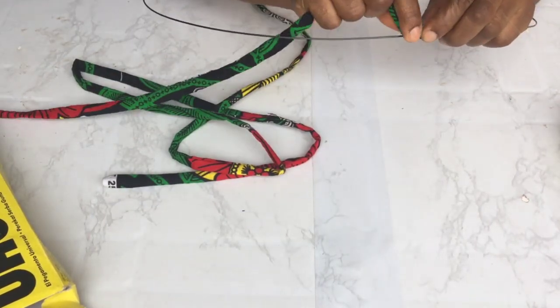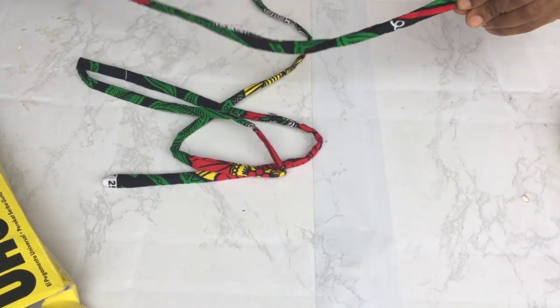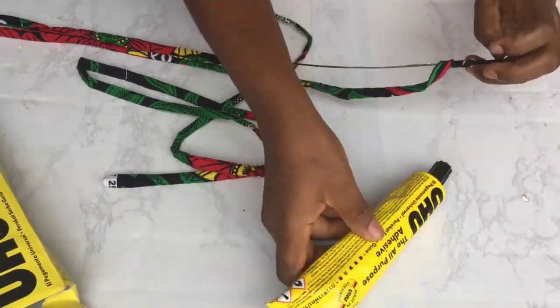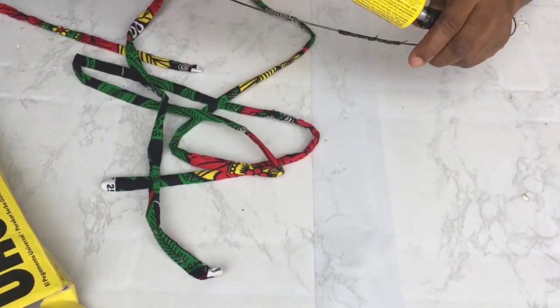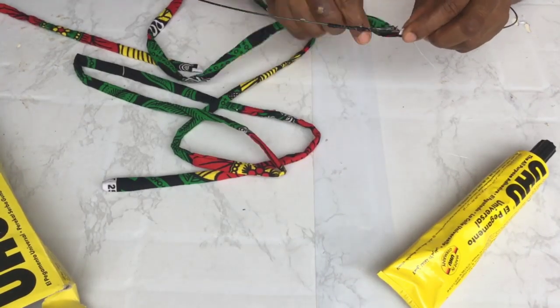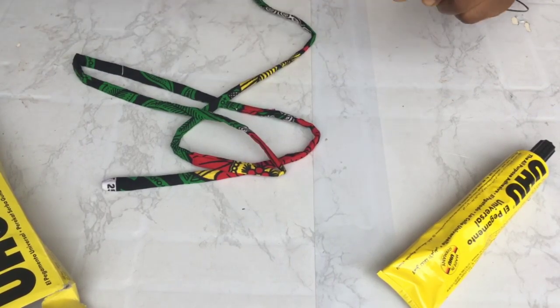Now all you need to do is take your uhu gum, put it on the hat wire and begin to wrap like this. So if you watch to the end, you would see how I did it. Now I'm going to loosen this a bit again because I know the best way to start is before the joining on either of the sides. Why? This will avoid it having a hump, as in being big over there. So watch and learn.